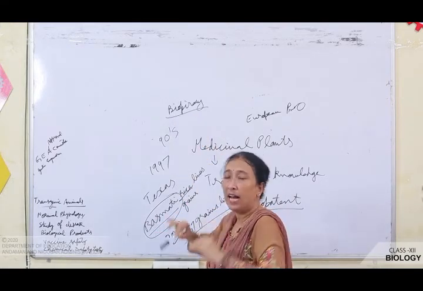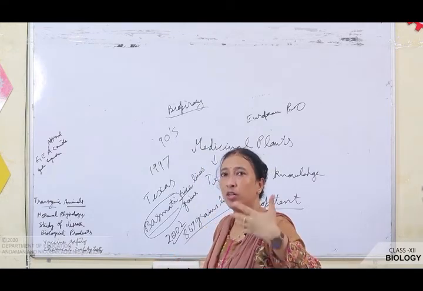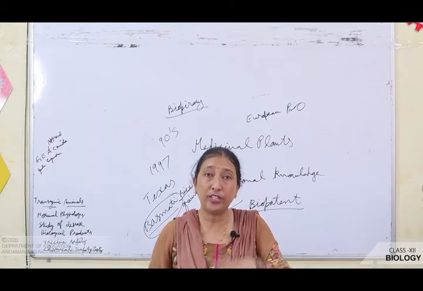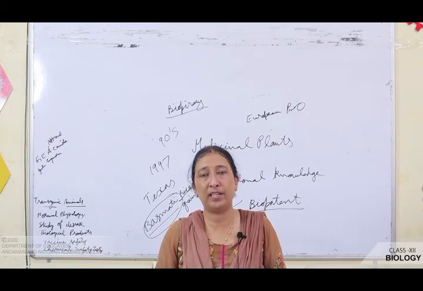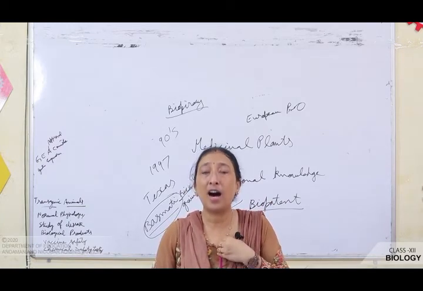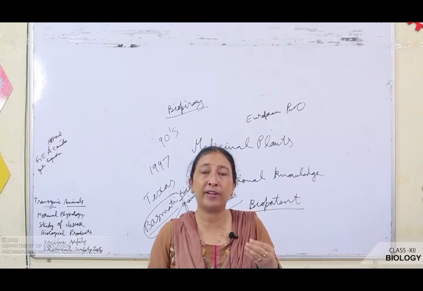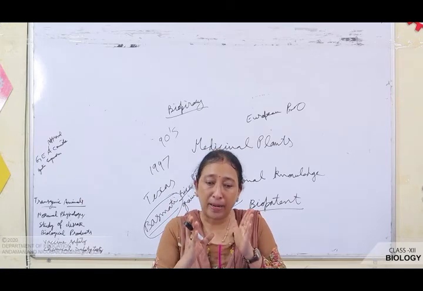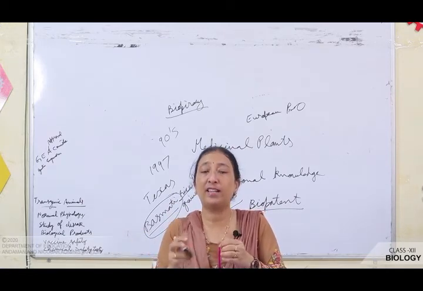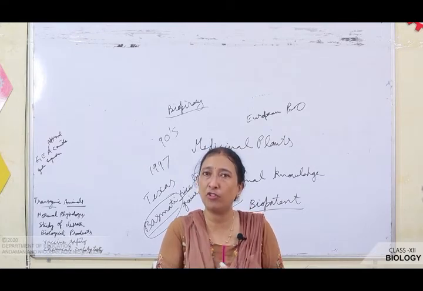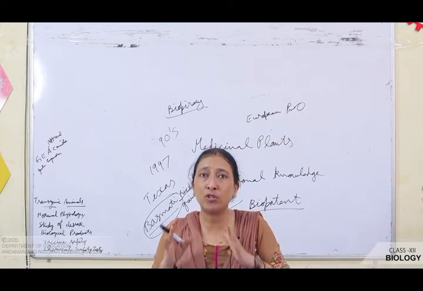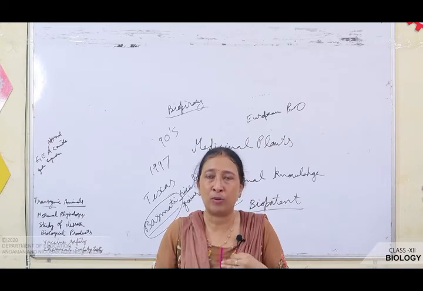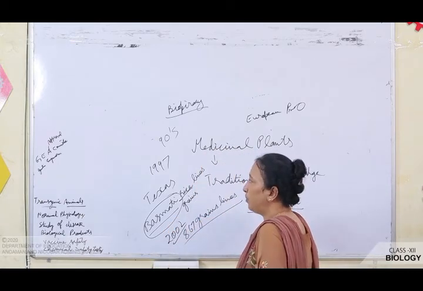So this biopiracy needs to be stopped. How could it be stopped? As and when we find new plants, or any knowledge based on them, we could go for a biopatent in India itself. Before they realize that, we should take a patent for that. And the farmers who know about that plant, our traditional knowledge holders, should not be deprived of that knowledge. They should get some amount of that. Instead of the patent going to some other country, we should see that the poor farmers or the persons who have the traditional, hands-on knowledge of that particular plant get the benefit of that amount. For that reason, biopatent should be done.